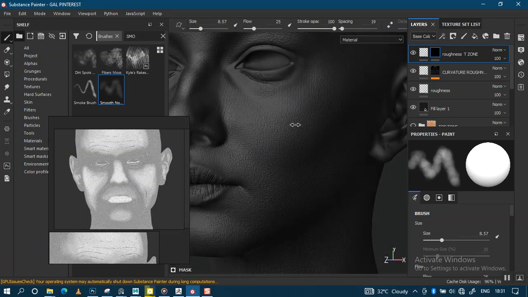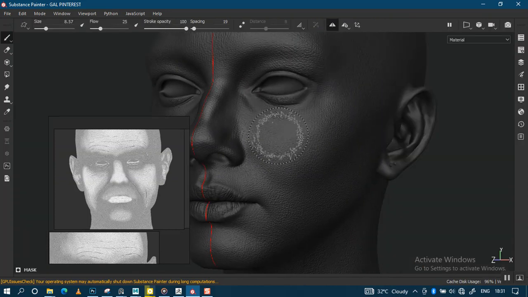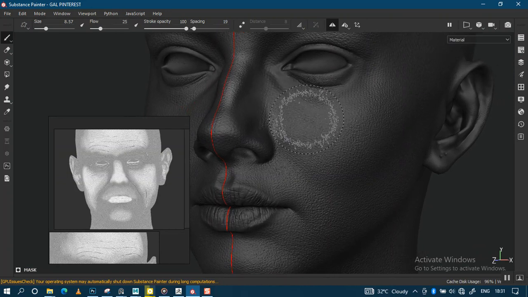Then the cheeks, I think it would be better to have our symmetry on for this, so we can capture the essence of what we're actually painting in.